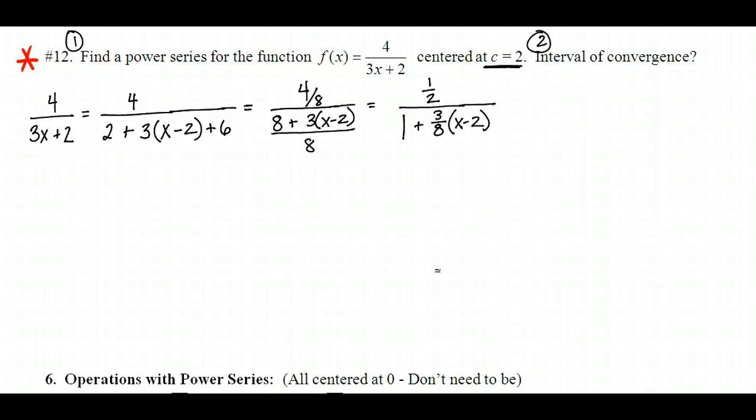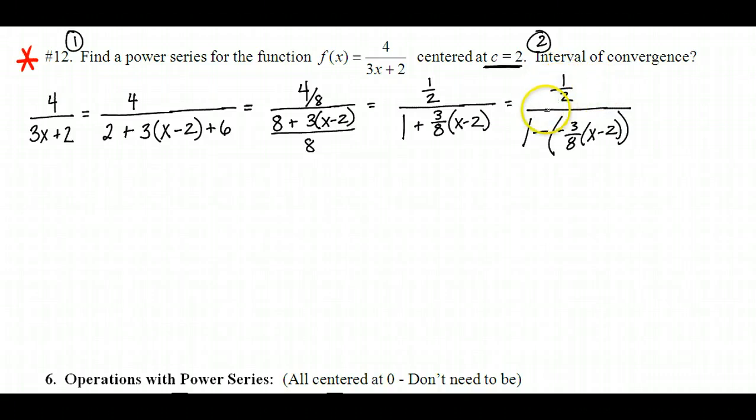Well, this looks pretty darn good right now, but remember our operation we have to be subtracting. So instead of 1 plus 3/8, we cannot have that be plus. It absolutely has to be minus. And I guess you could erase it and say minus a negative. I'm just going to write out the next step. So I have 1/2 divided by 1 minus a negative 3/8 times x minus 2. So you have to make sure that you adjust for that. But then I've created this fraction now that looks geometric.